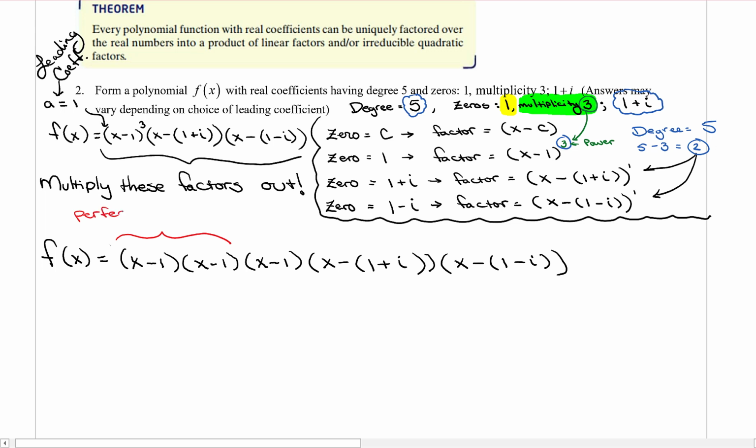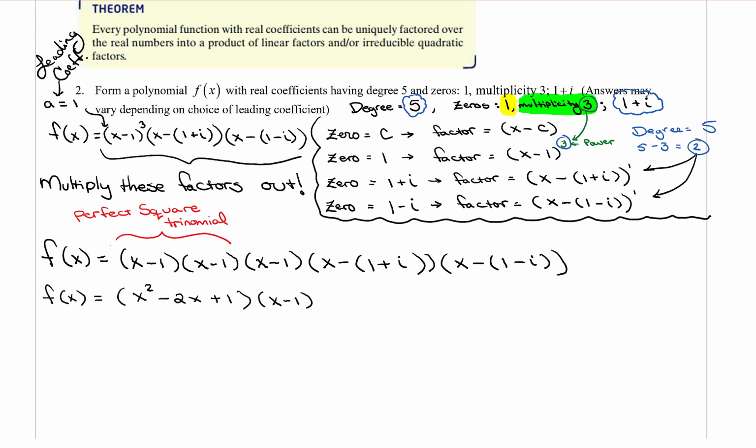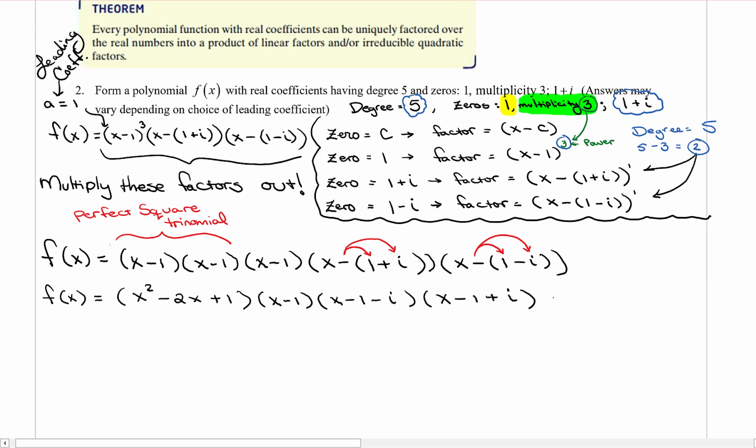If I multiply this, that's going to give me a perfect square trinomial. And you all know how to come up with that perfect square trinomial because we've talked about this before, right? So I'm just going to go ahead and write it out. x squared, minus 2x, plus 1, right? If you need to FOIL it out yourselves, or use the box method, then go ahead. Good, excellent. Now, what should we do next?